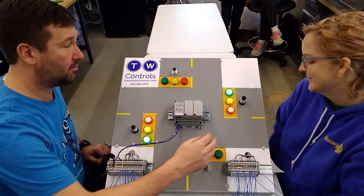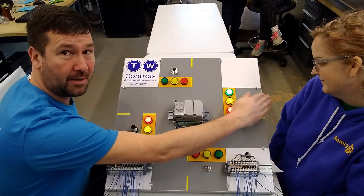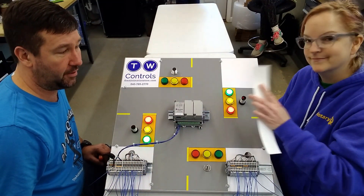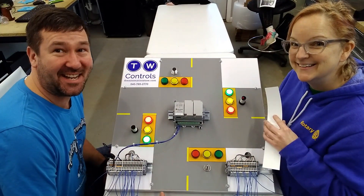This style over here is a reflective style product. You can see I stick my hand over it and it won't trip. That's because it is looking for a specific reflection. So Amber has some reflective tape here — if you stick it over it, you can see it'll turn on. Till next time. See ya.